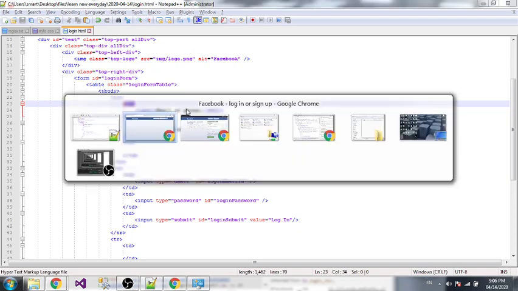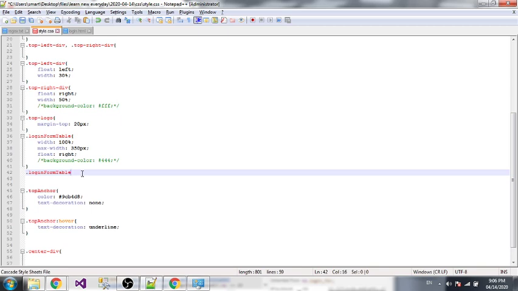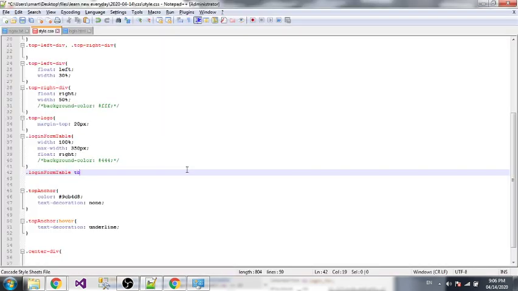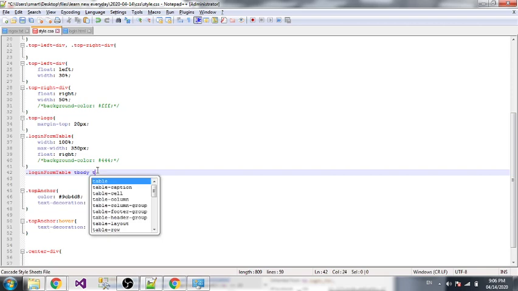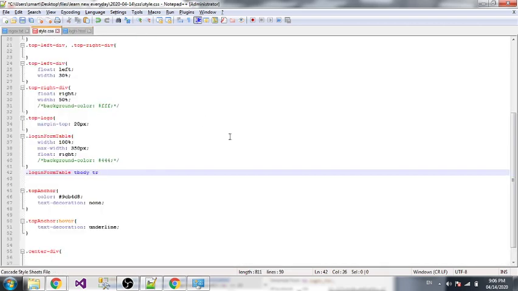We can write it like this: login form table, space, tbody, then space, then we have tr, then we have td. Now look here, I did not give any dot or hash before tbody or tr. That's the thing.